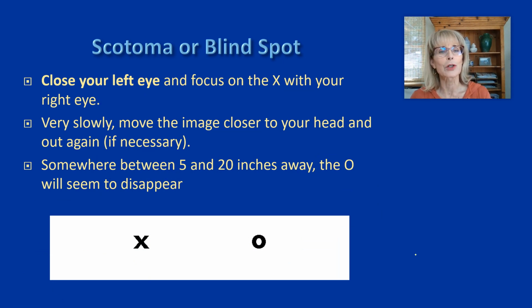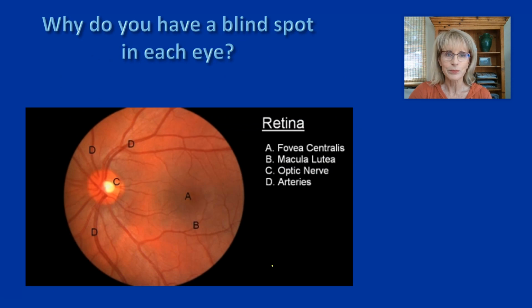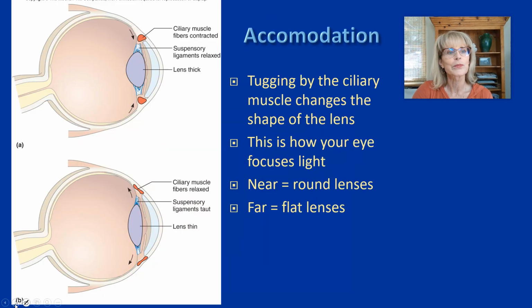Remember to try out your scotoma or blind spot. I did a good description of the scotoma or blind spot in our lectures, so please refer to those for more detail on how to do this. And you've got a blind spot in each eye because of this structure, which is known as the optic disc.